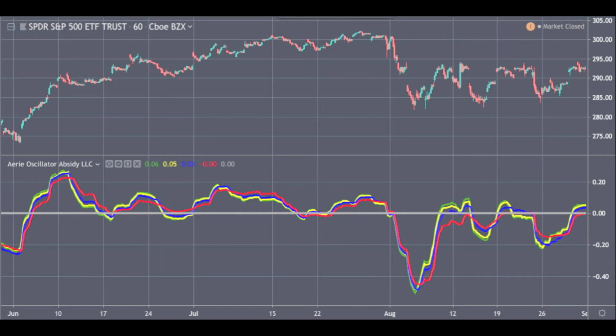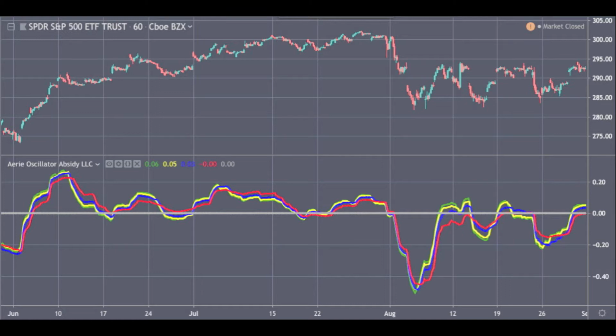So, to illustrate this today, we're also going to look at the blue and red crossovers. However, it should be noted that you can also use the blue and red lines together with the green and yellow lines. This will be discussed later. Here we're looking at the chart of the S&P 500 from June of 2019 till the end of August 2019.